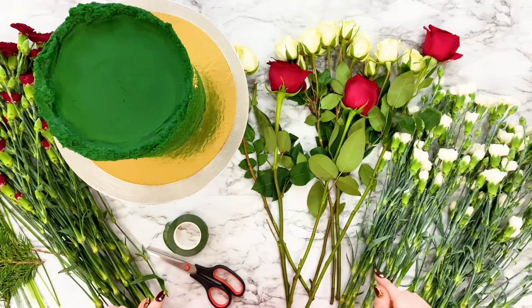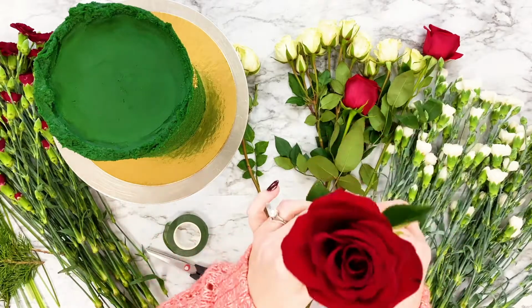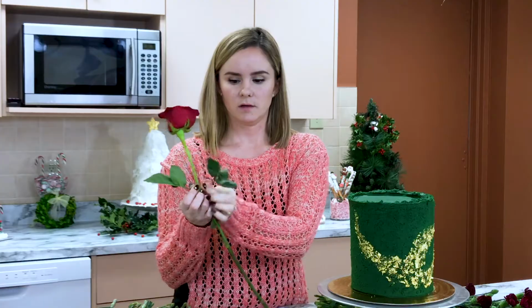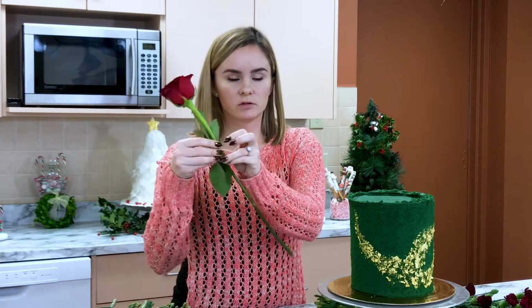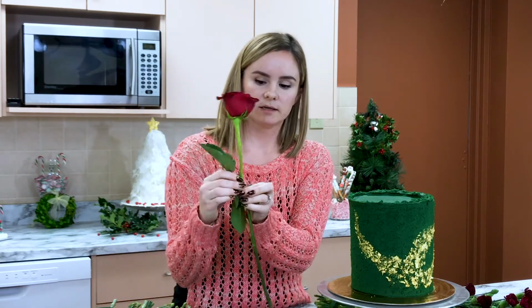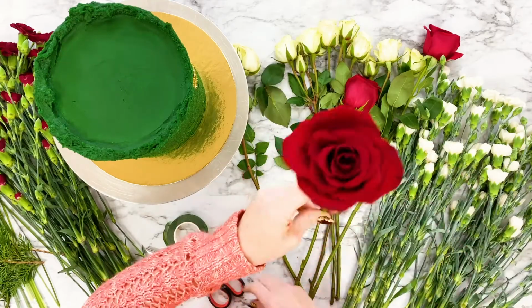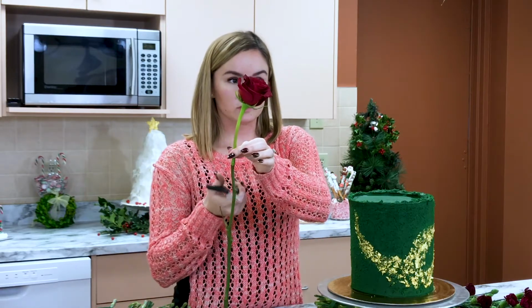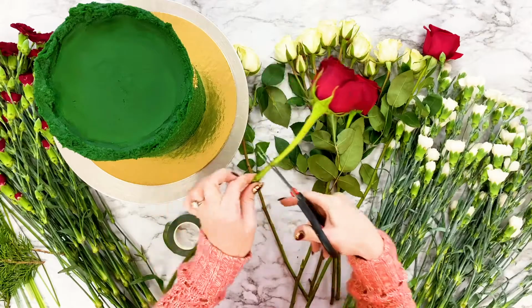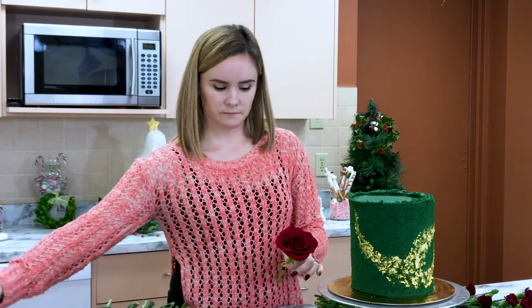So I will start off by, I'll use one of these roses as an example. The first thing I like to do is to take off the leaves. If I want foliage later, I can go in and add it. The reason why I do this is because I don't want to shove all of this into a cake. I want to get it as slender as possible. So I take off my leaves. It's always better to cut large, and if you need to reduce the size later, I think right here is going to be good for me. I'll get rid of this.